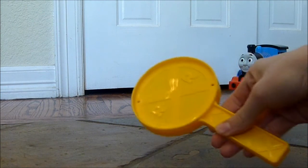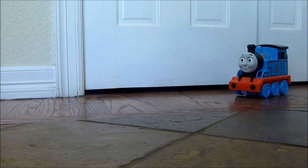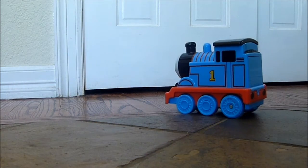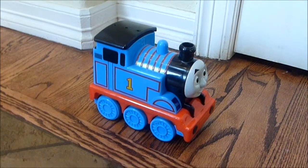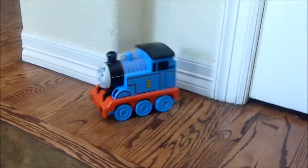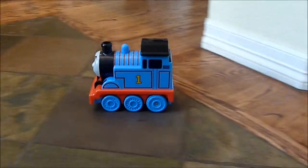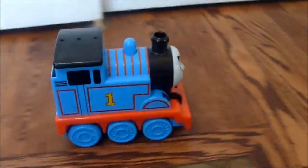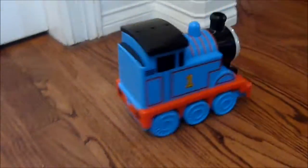You use your hand or the railroad crossing sign to flag Thomas where you want him to go. When you wave Thomas over his roof, he moves forward or backwards. When you put the railroad crossing sign in front of Thomas, Thomas stops or backs up.